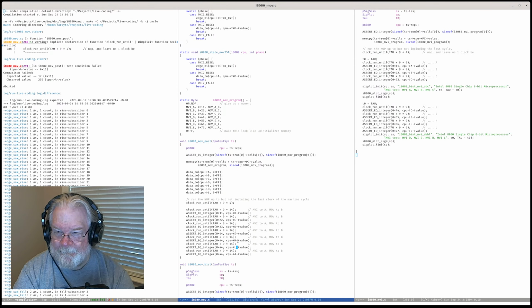8080 MVI.c gives us our boilerplate for this stuff. There's our plots, our T0, T0.